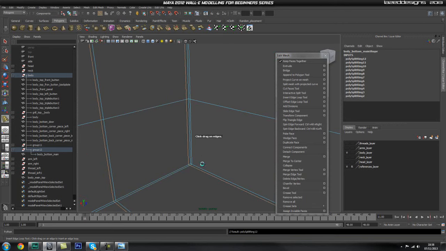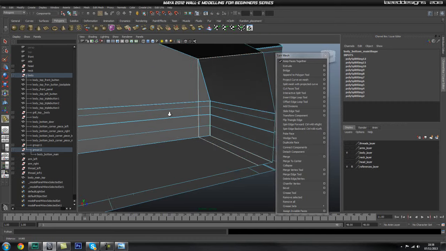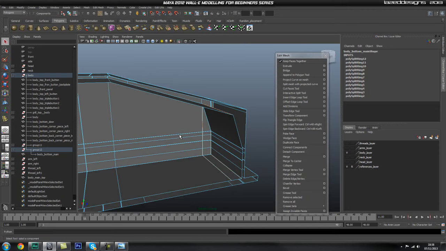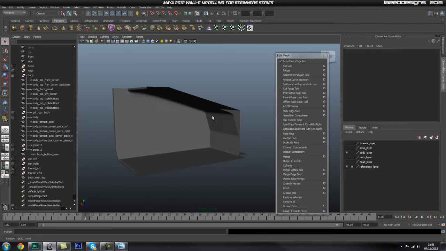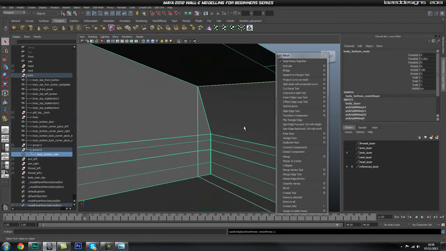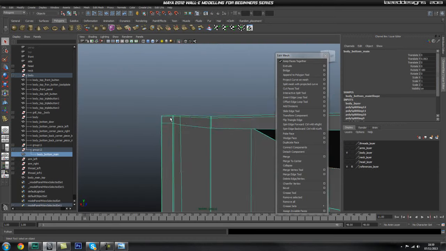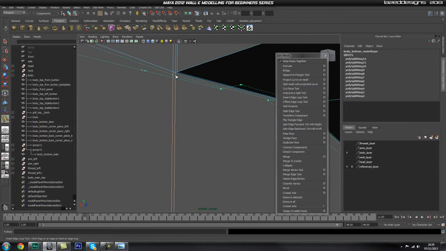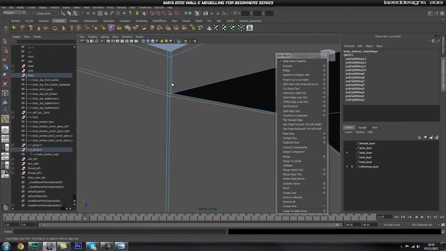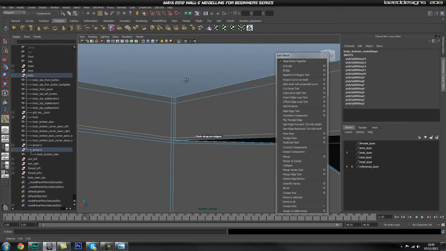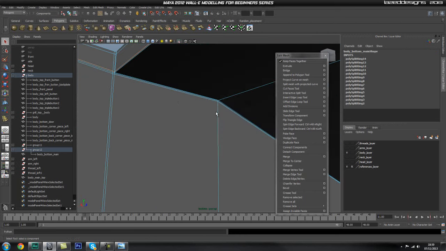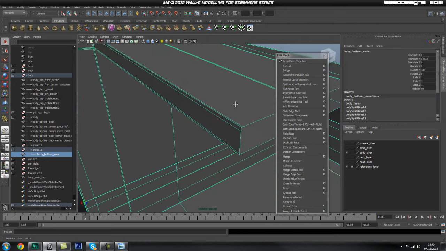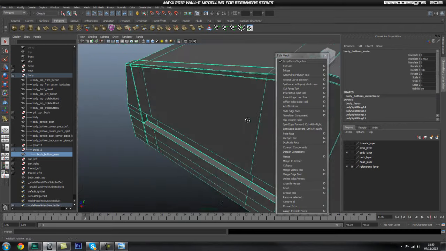Okay, gonna need one going here. And that should be a little bit better now. And I don't know where that edge is going, but let's go ahead and smooth this. And I think I'm missing one here as well. And a couple here. Okay, let's try that now. And we're still missing quite a lot, seems like.